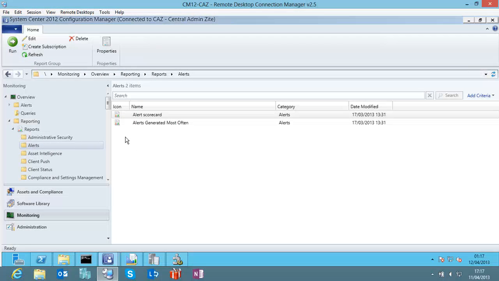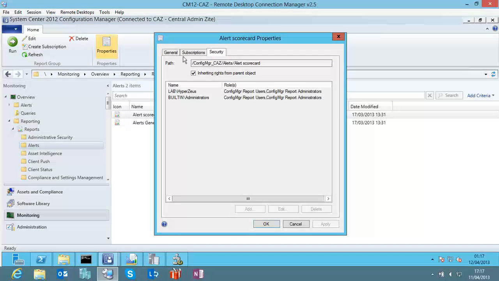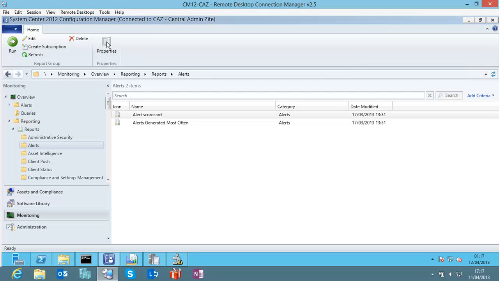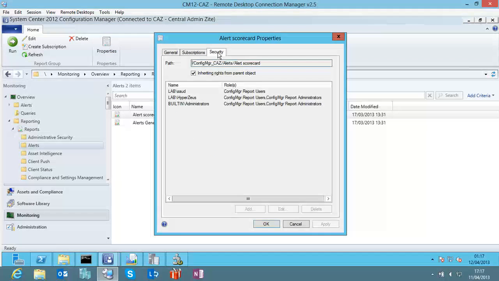Now, when we go back in there and look at properties, if I close that dialog and open it again, you'll see that I now have permissions. By default, in the interest of the demo and speeding things up, I forced that to happen immediately. In your environment, it will take 10 minutes if you use that.